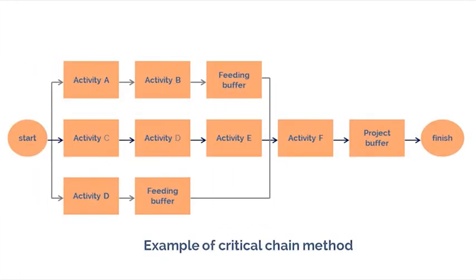Critical chain method is a schedule method that allows the project team to place buffers on any project schedule path to account for the limited resources and project uncertainties that could affect the project schedule. For example, you realize that the building designs must be approved by a particular architect who may not be available as planned. Since this activity is on the critical path, you decide to modify the schedule by adding buffers at the end of your project to account for this in order to protect the target end date.